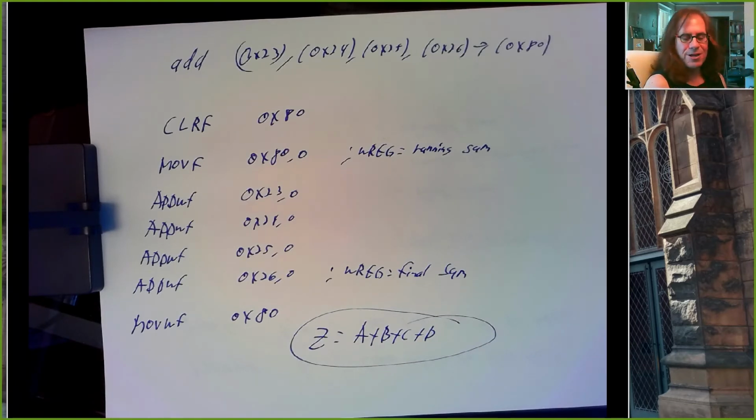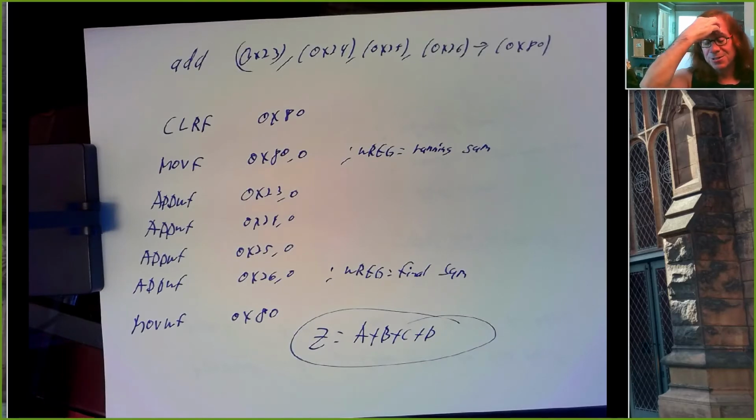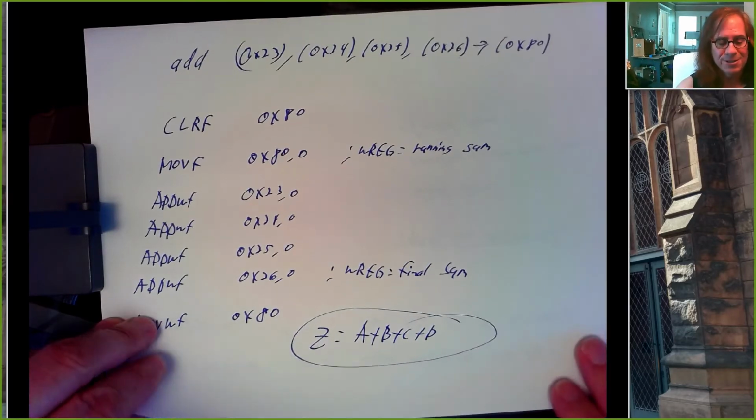That was called an orthogonal architecture. You had a bunch of ways to specify operands. You could put any of those together with any instructions. Super complex instruction set. But the most popular processor of its time.